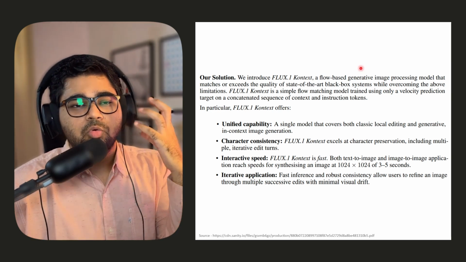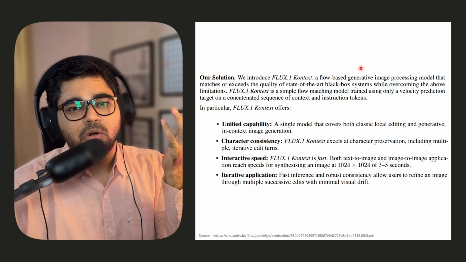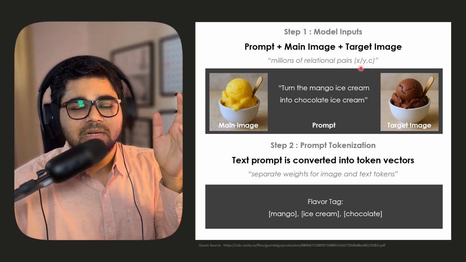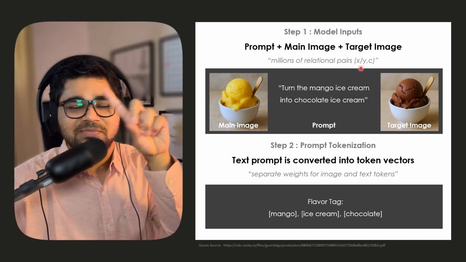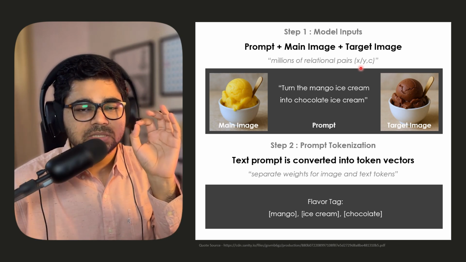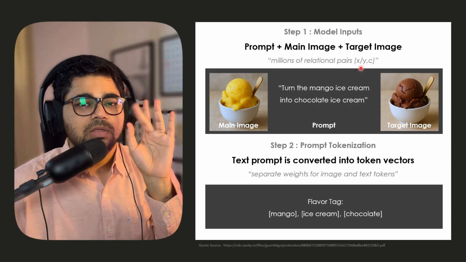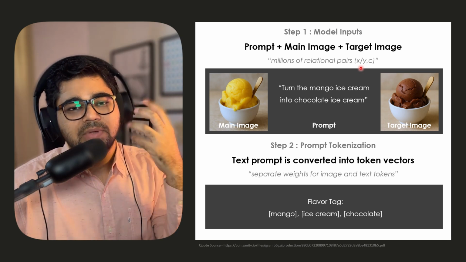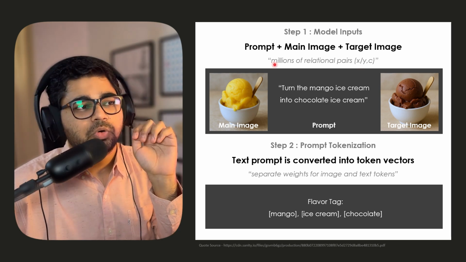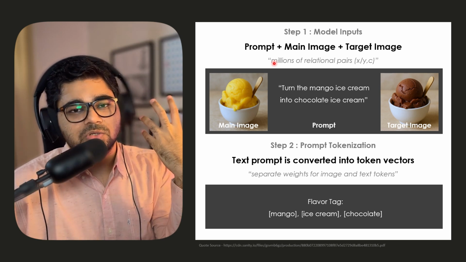I also wanted to see what is the difference between how these models are trained versus how the diffusion models are trained. If you don't know how diffusion models are trained, you can see my video on natural language prompting. I will link it somewhere here. But anyway, the key difference is that in this particular training process, they put 3 things for training, which is your main image, your prompt, and your target image. Whereas in a diffusion model, you only input two things, which is your image and your prompt. So whatever is in these double inverted commas is the extract from the paper. Rest is my interpretation of the paper.